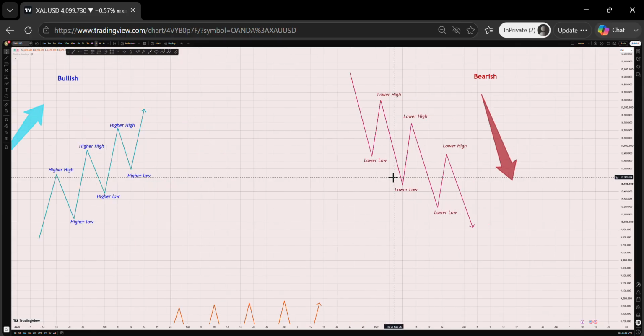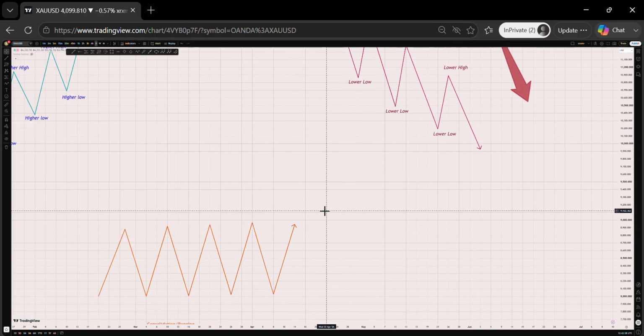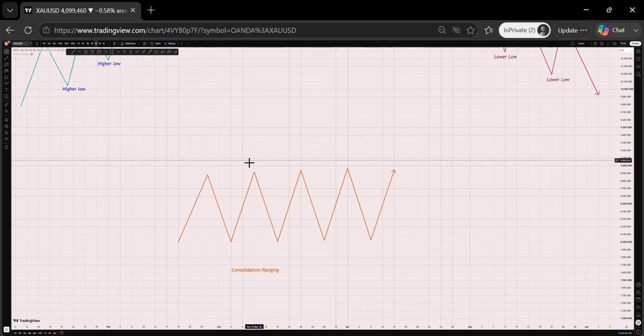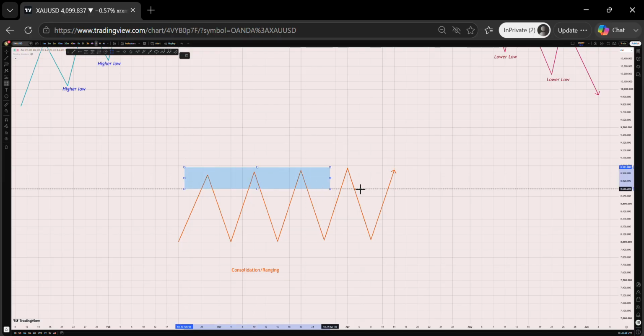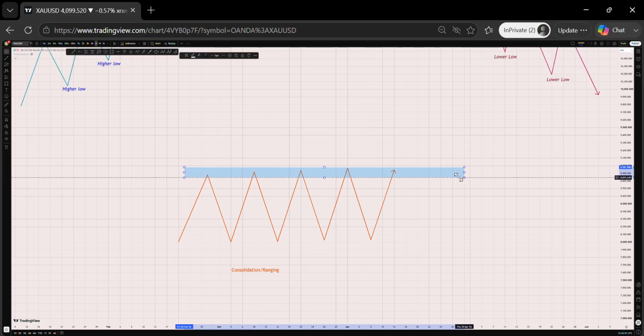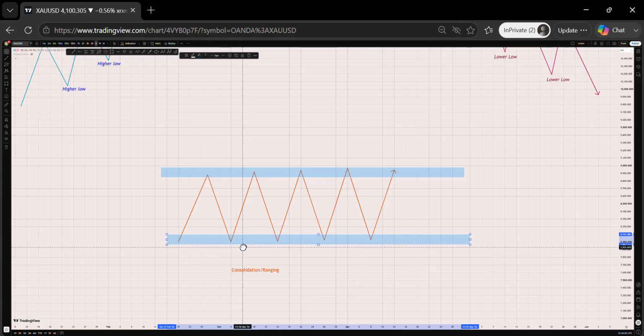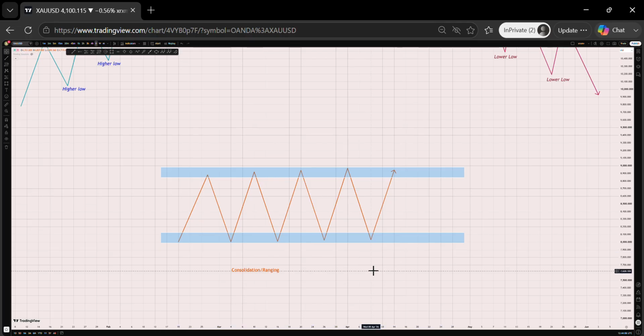Really quickly, we are going to talk about a consolidated market. In the previous lesson we defined that consolidating markets are markets that don't really move in any specific direction. They just range, they just bounce along certain ranges. This is a consolidating market, and it will be our segue into the next topic: support and resistance.